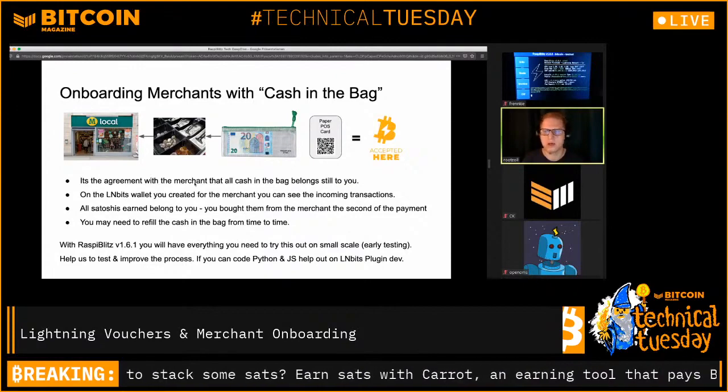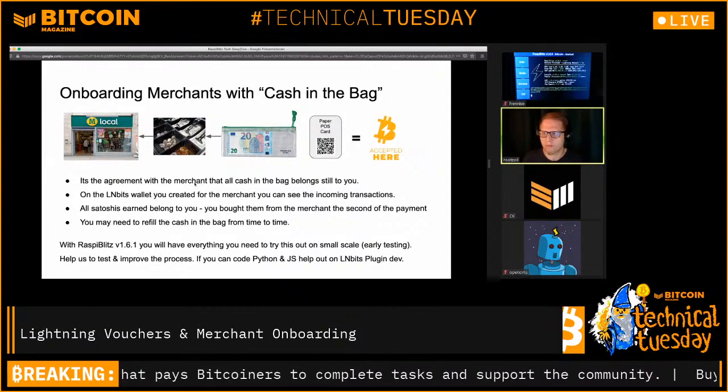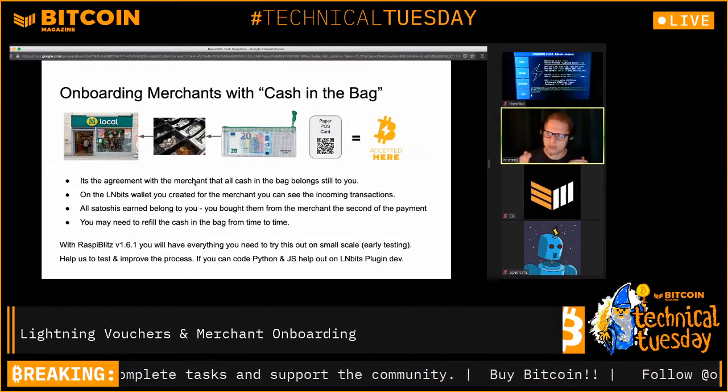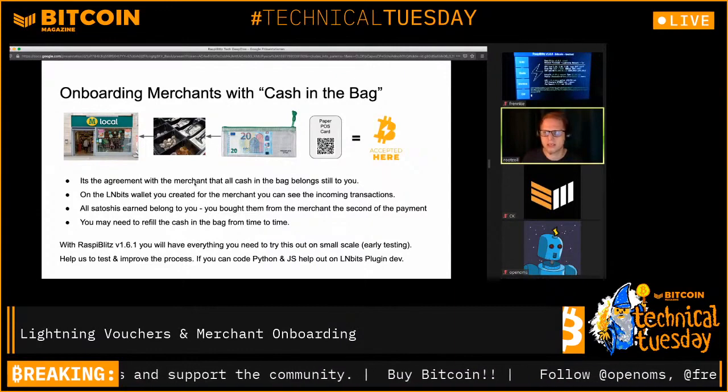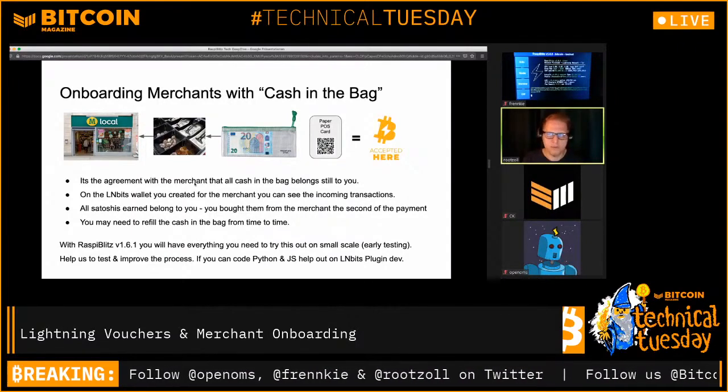So in the end, you bought the Satoshis or the Bitcoin from the merchant right at the second where it's happening, or you bought it directly from the customer. That's not exactly clear, but at least this was instant in that transaction. So the merchant never has to touch Bitcoin in his bookkeeping, and everything stays the same. You may need from time to time, of course, to go into the store and refill it.